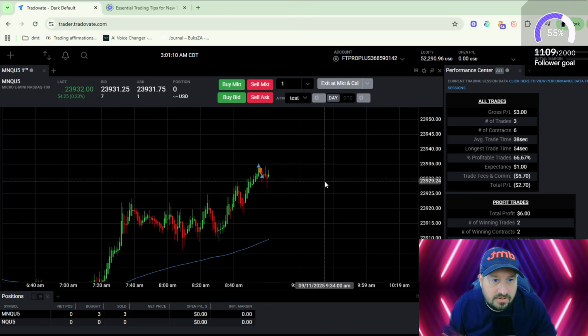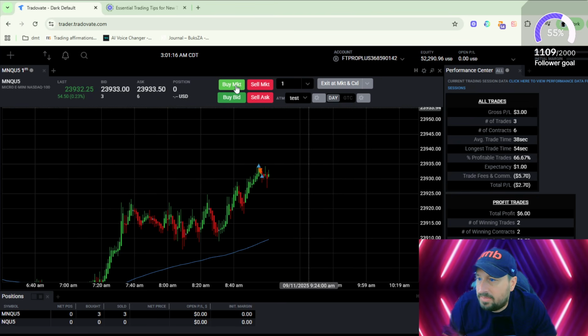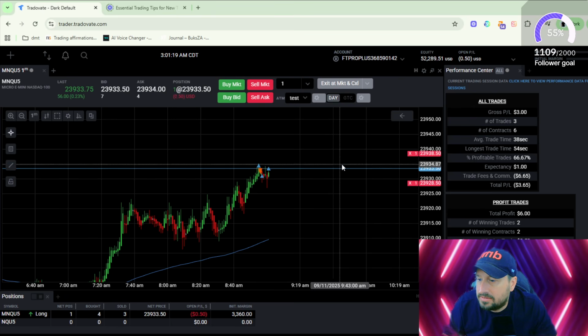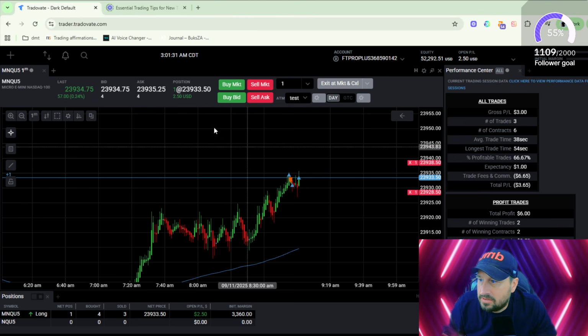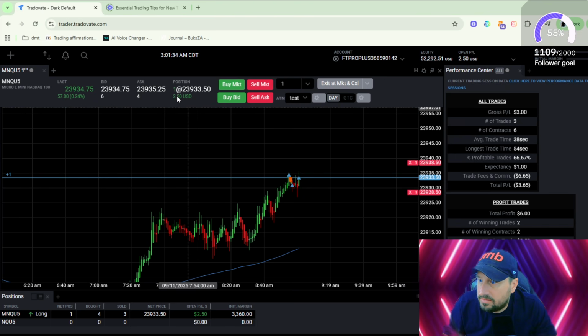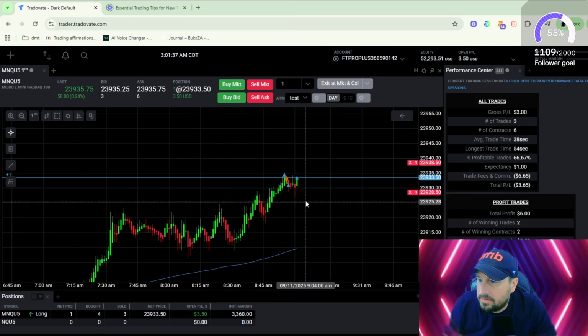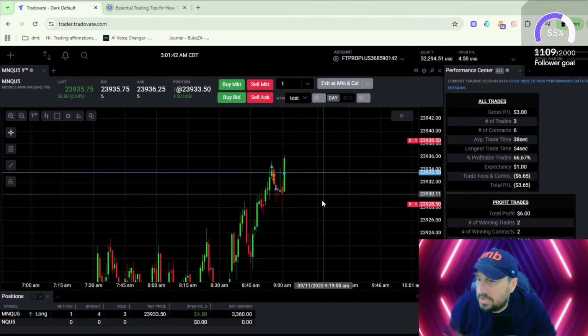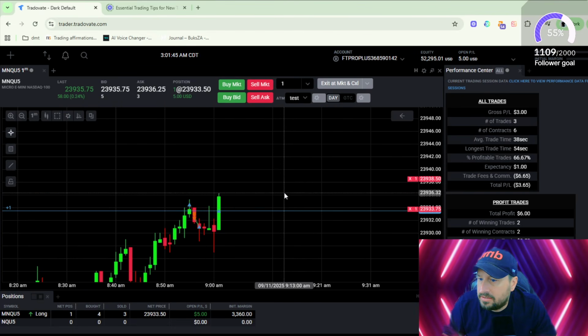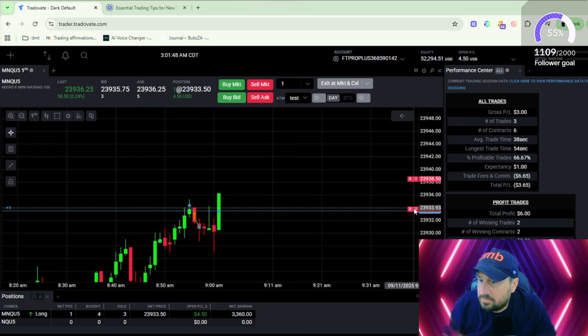Right. So let's see if we can pick a direction. So let's buy. Okay. Right. So here you can now see it's placed the entry, my take profit, and my stop loss. Here is my current net position. Okay. And we can see the trade playing out. Now if I put it into normal candles, there you go, you can see it better. Right. You can see my chart just went to break even, +1, right? Automatically, I didn't have to do anything.